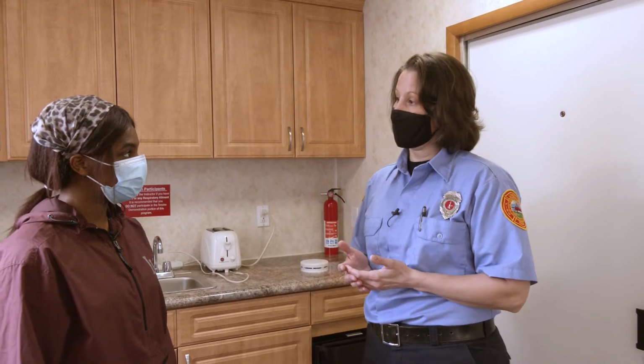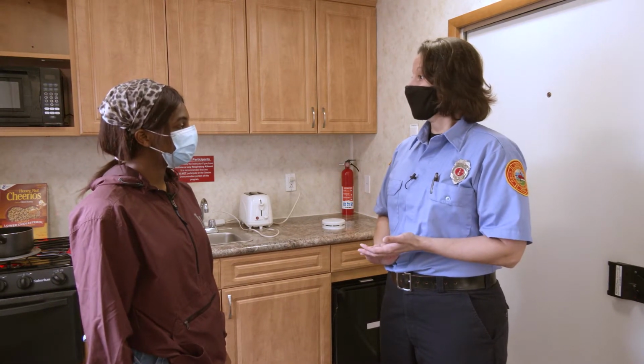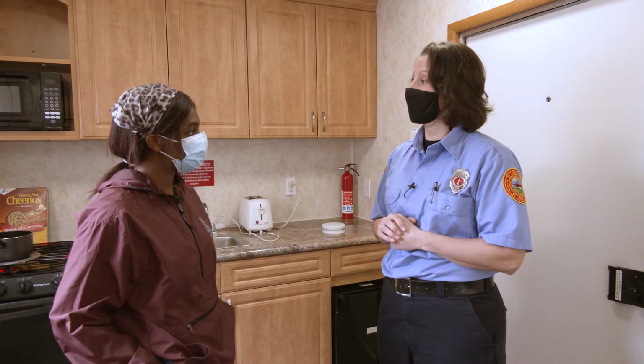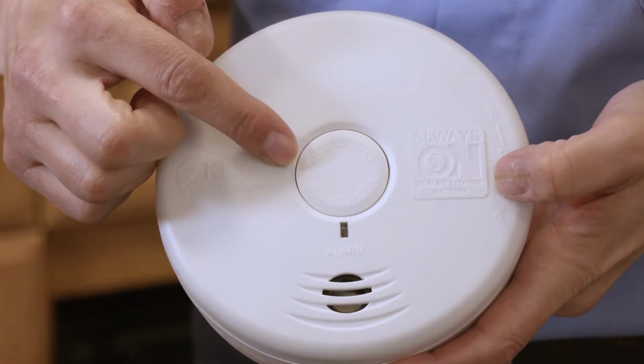And what about maintaining my smoke detector? Is there a way that I can maintain it throughout the year without hearing these noises? One way to maintain your smoke detector is at least once a month, if you can remember, you want to run a test of your smoke detector. Anyone can run a test of any smoke detector that they have. Every smoke detector has a test button on it, and it's labeled test. There's usually a light right next to it.